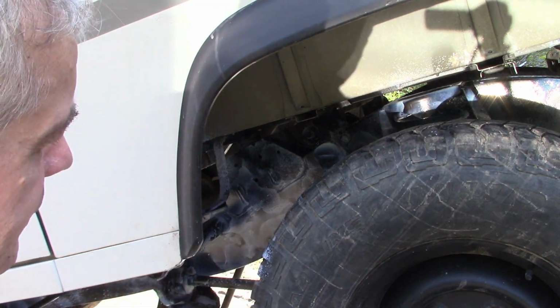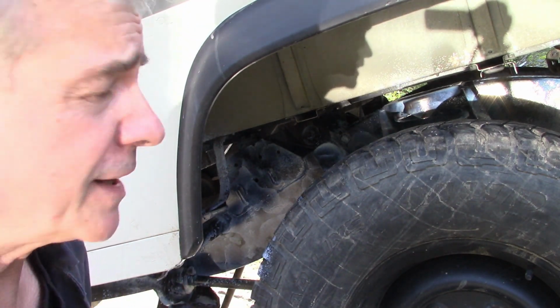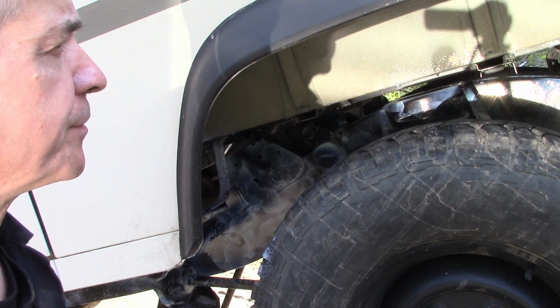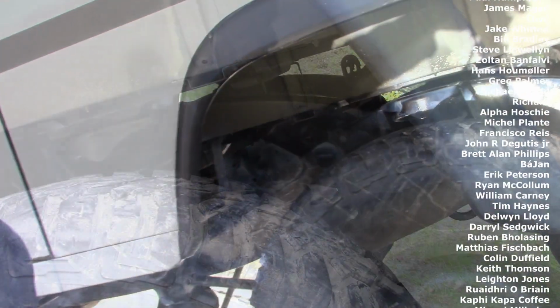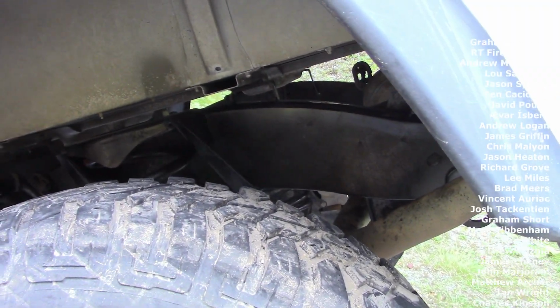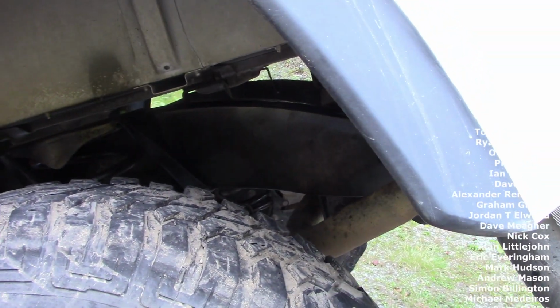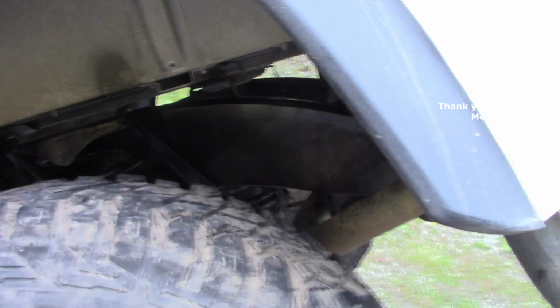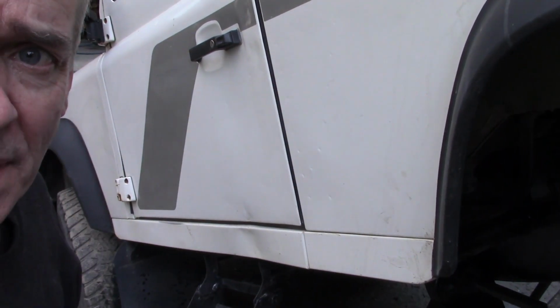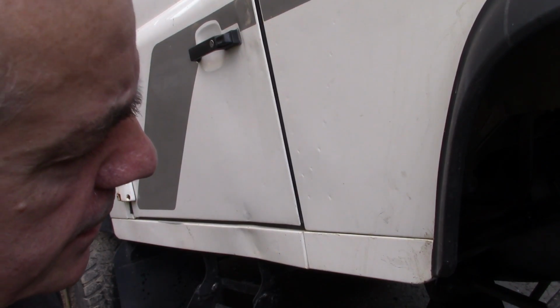I'm thinking the only job I've got to do on this is the back brake, so I might just shoot this with black wax whilst it's still up in the air, but it's got to dry now. But I can see it here. It is turning the rust black. Well, look at that. Look how that stuff, that Corroseal, has transformed that chassis. So just to get a jump on this, because I want to do the front, I'm going to spray it with some black wax, all of it, inside, everywhere, and then we can drop this back down.